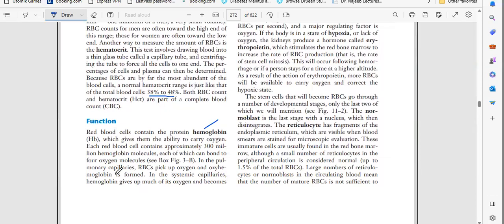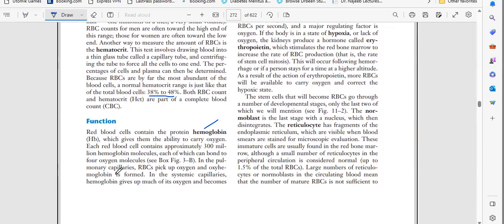Okay, so you have to remember these three things. One is the RBC connects with Hb, Hb connects with oxygen. If oxygen is less, what will happen? Oxygen cannot reach the cells. If Hb is less, even if a large amount of oxygen is there, the oxygen is not able to sit on RBC. So then also the cell doesn't get oxygen.